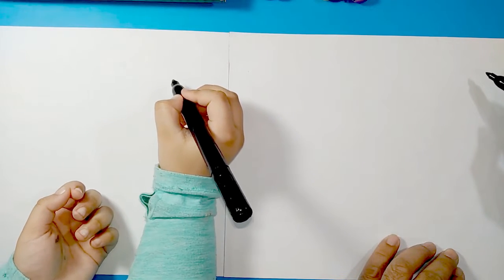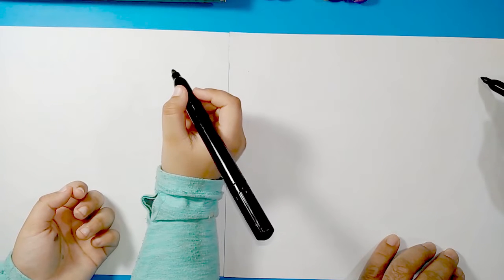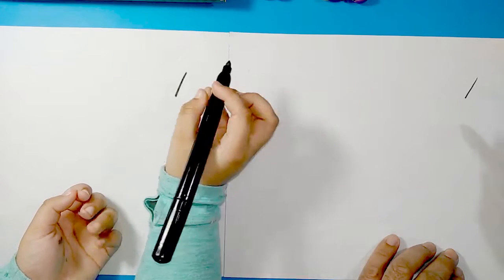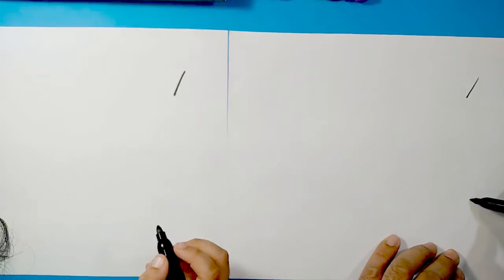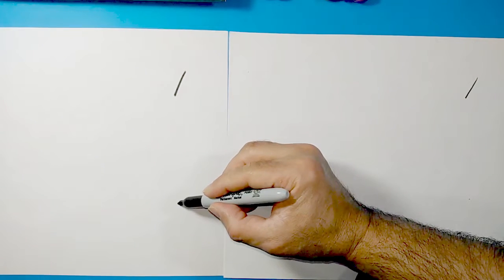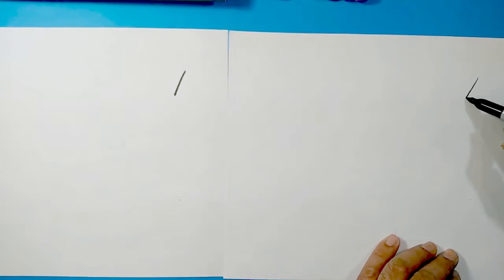Okay, we make a dot from there. Look at me, you don't touch it, I show you like that. From there, and you make a straight line, see?